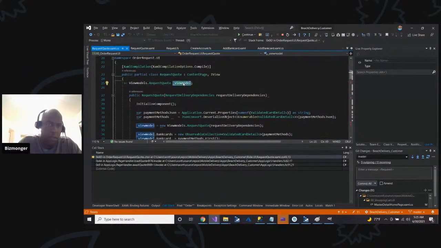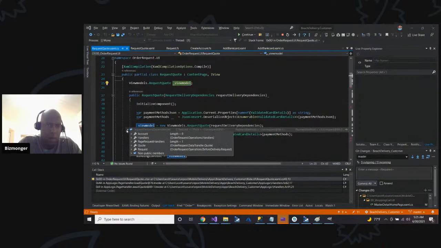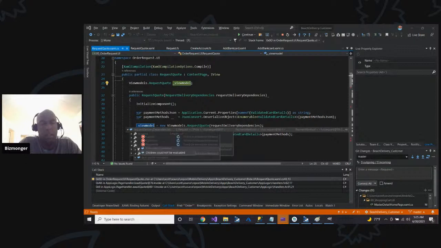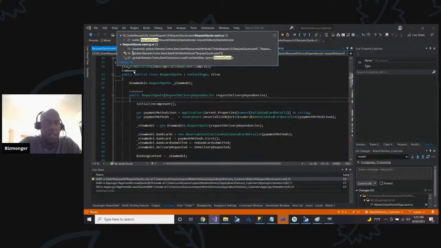Our view model declaration is right here. Our quote is this. Our request is freezing. Figure out where this is actually being used at.